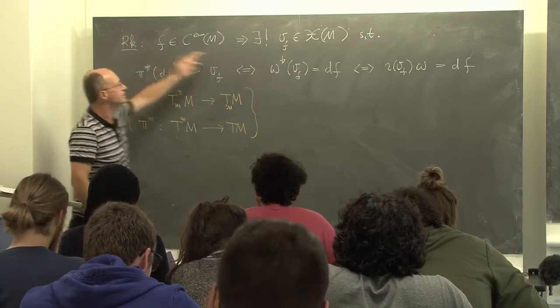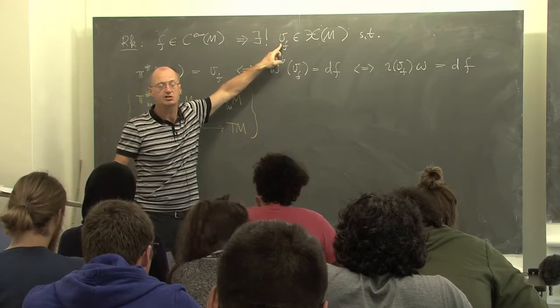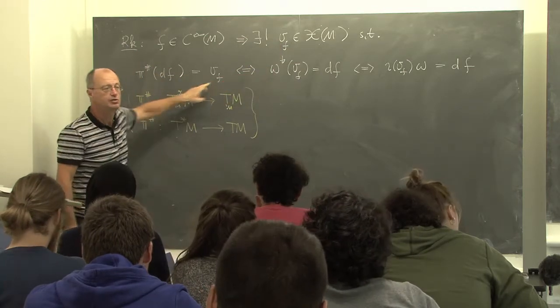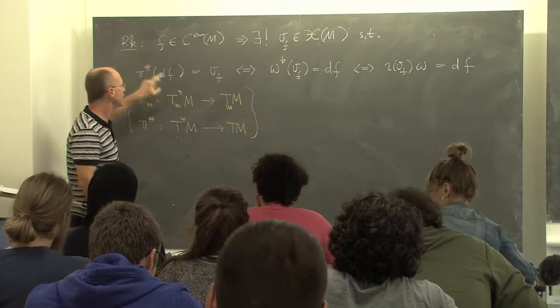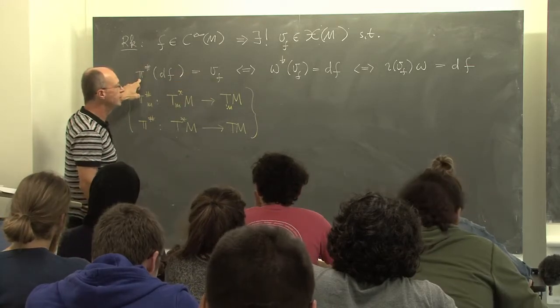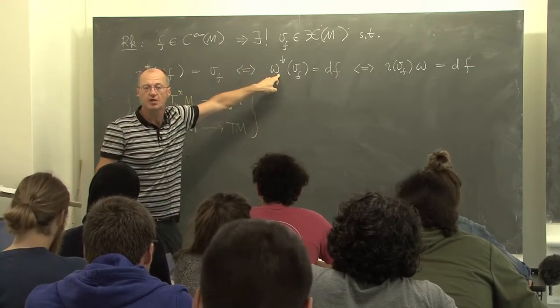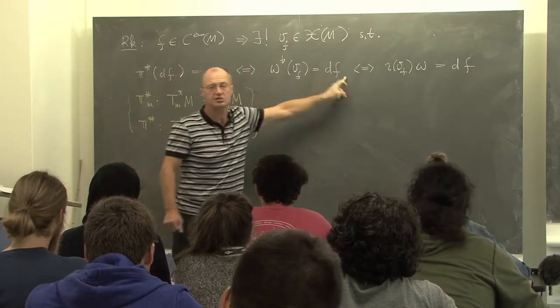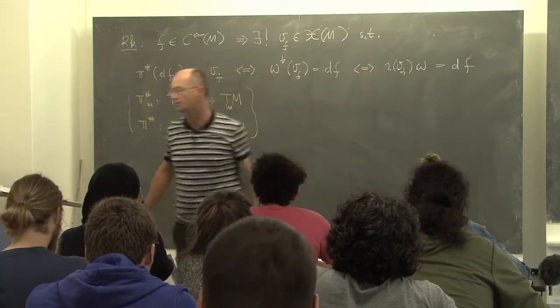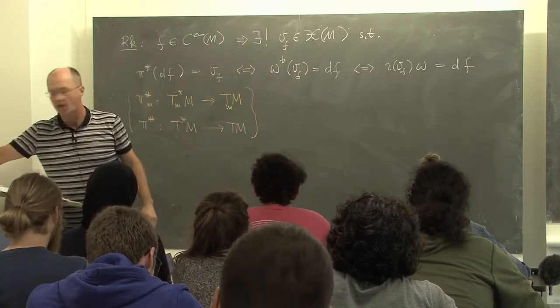So of course, it is obvious that such a vector field exists and is unique, because it's simply defined by this equation. You have this pi sharp map, you apply it to df, you obtain Vf. Since this map is invertible and its inverse is omega b, this equation is also satisfied, and this equation is just the same as the second form.